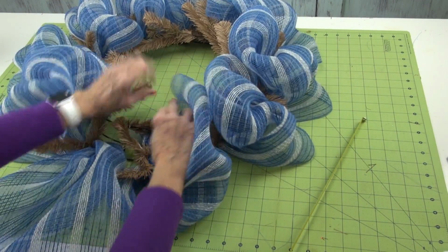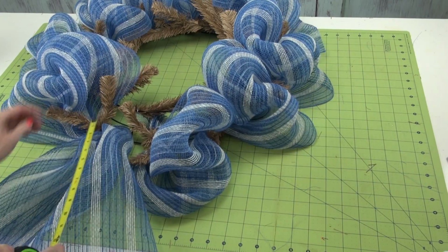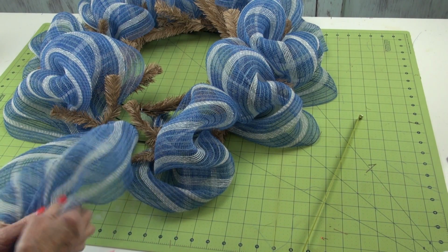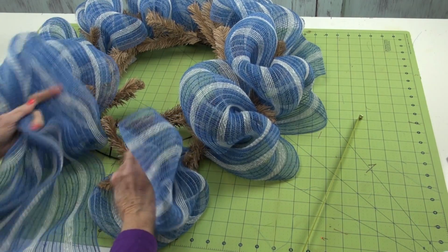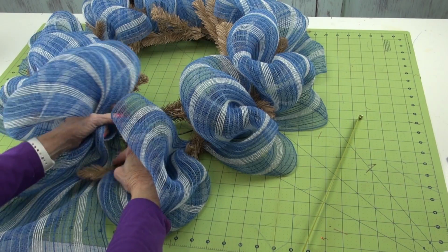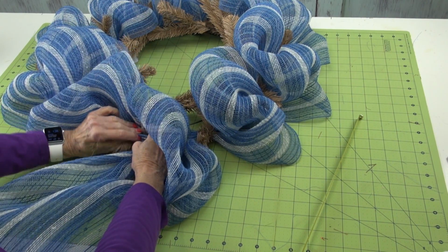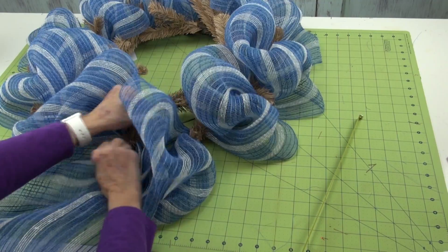When you work your way back to your starting place, let me get my measurement. You're going to open that twist where you started and make sure that your first poof doesn't come loose. Lay your mesh down in that same twist and then retwist it. Just a couple of turns.